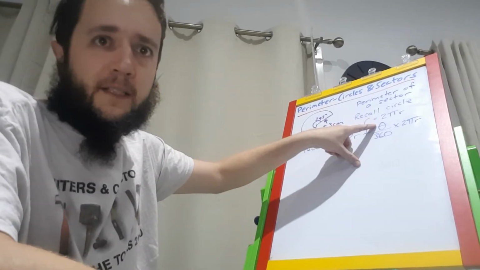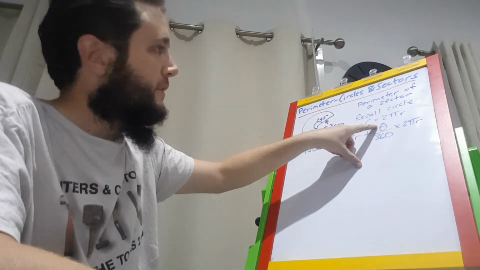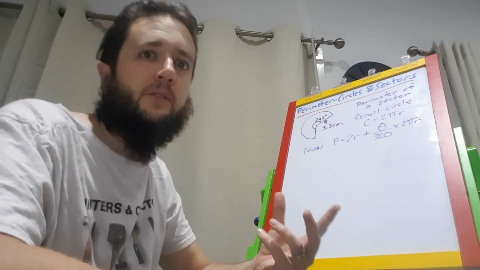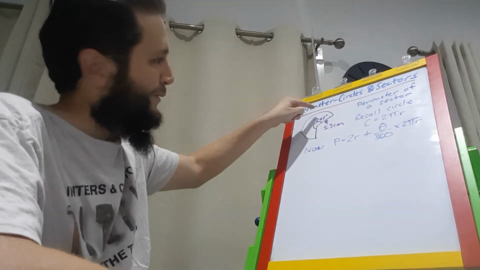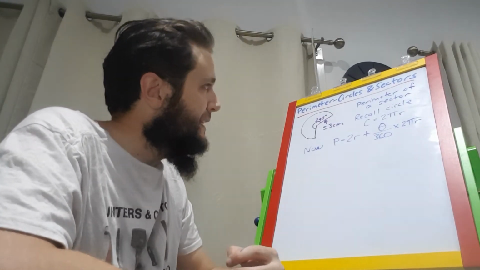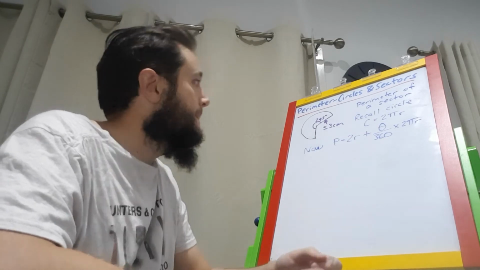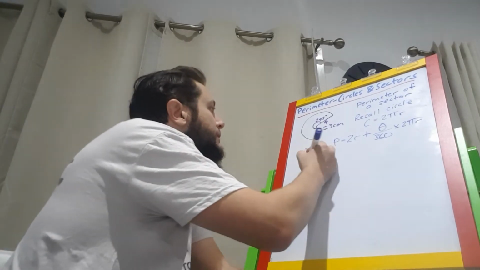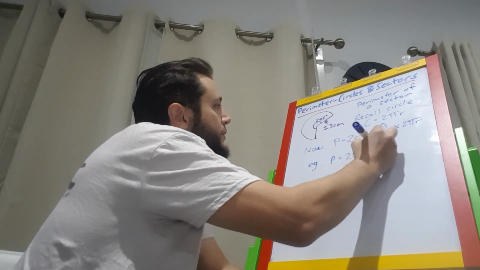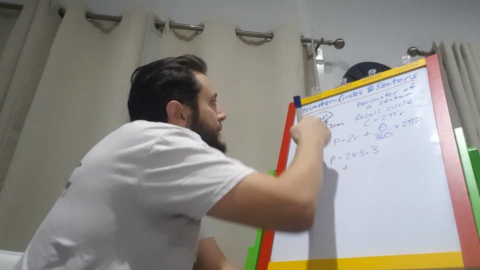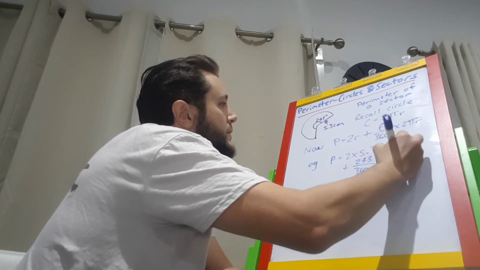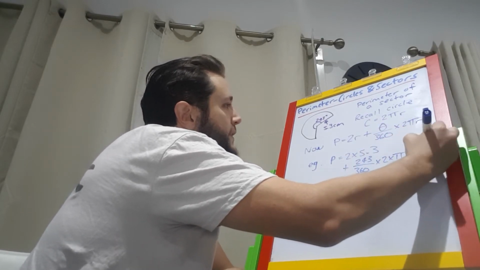I mean, think about it. If you had 90 degrees in there, it would give you a quarter of the circumference. And that makes sense. If you put 180 degrees in there, it would give you half of the circumference. It makes sense. So that's what you need to do. It's a little bit more involved, but it's okay. So in our case here, we'll do it with what we had there. It's 2 times 5.3, 2 times the radius, plus the angle was 243 degrees over 360, times 2, times pi, times the radius of 5.3.